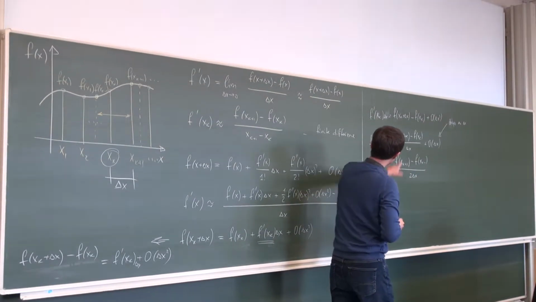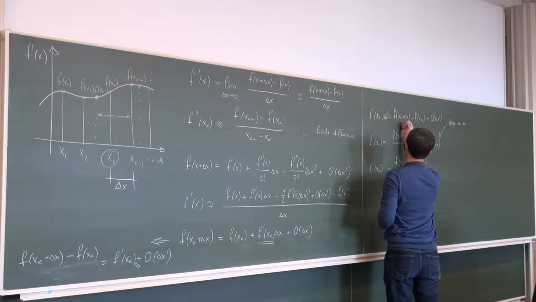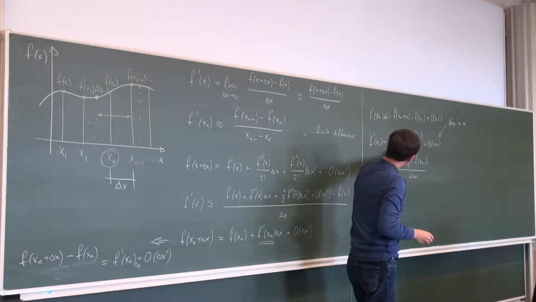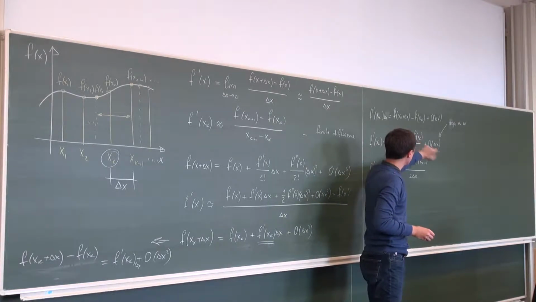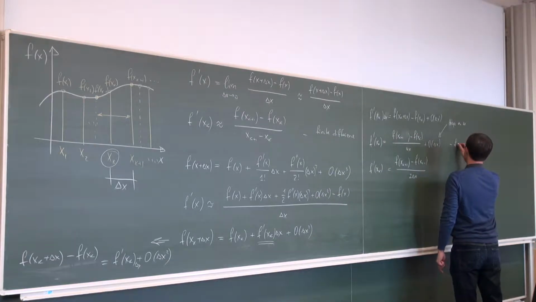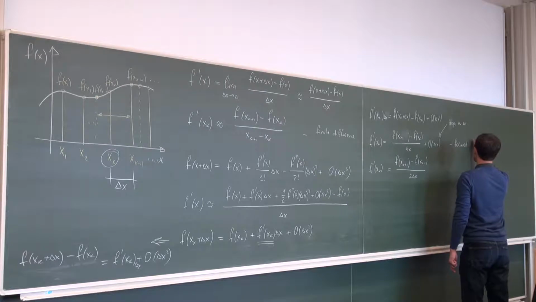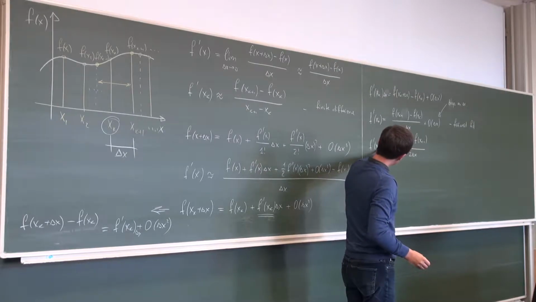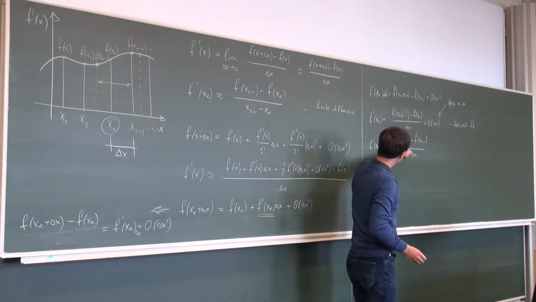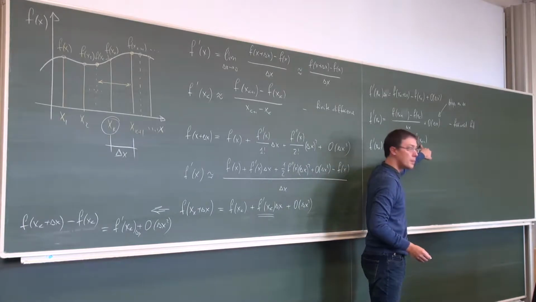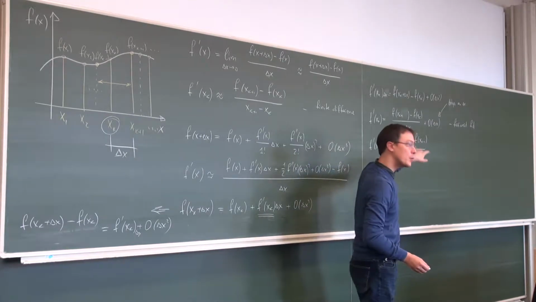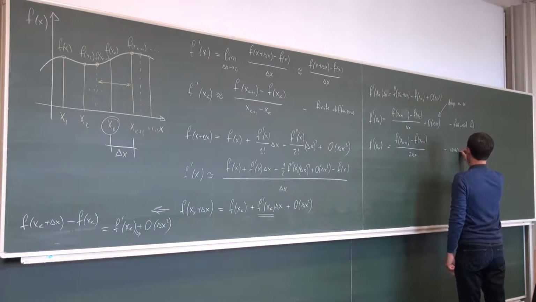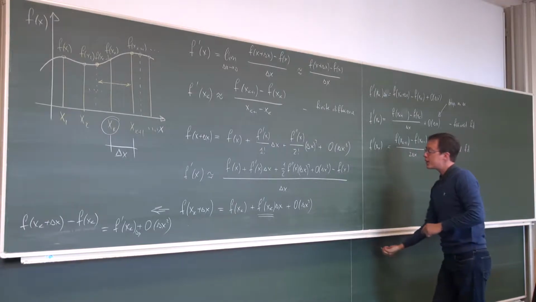Notice the difference with this. This is xk plus delta x, so this is xk plus 1. This used only one point, which was forward of the parent point. For that reason, this is called a forward finite difference. This, when it calculates the derivative at the point xk, uses the point after and the point before, such that it is symmetric with respect to the point of interest. This is called the central finite difference. Let's take a look at the accuracy of this.